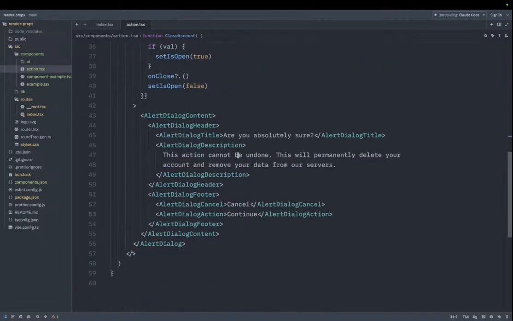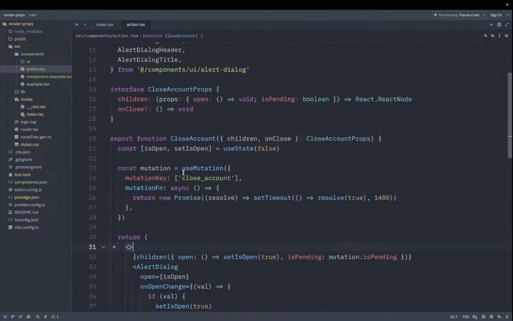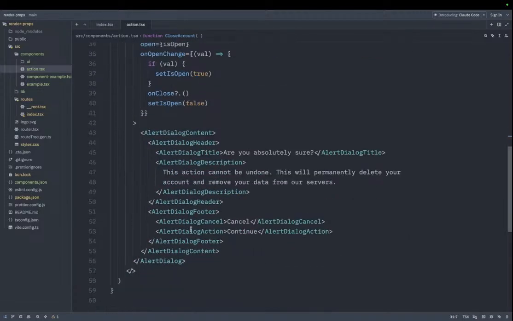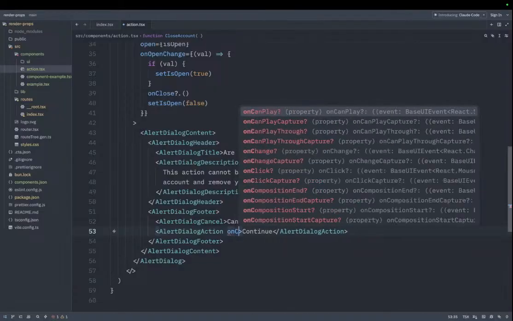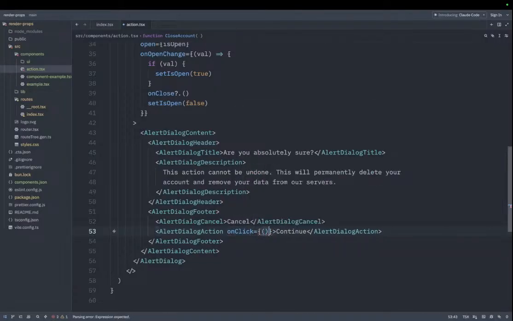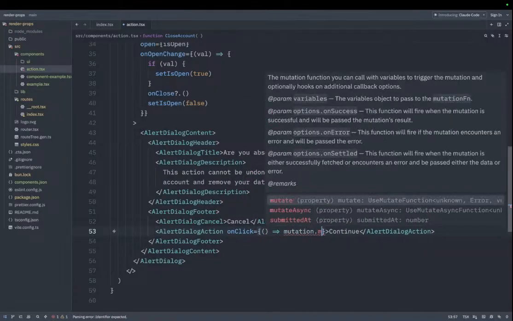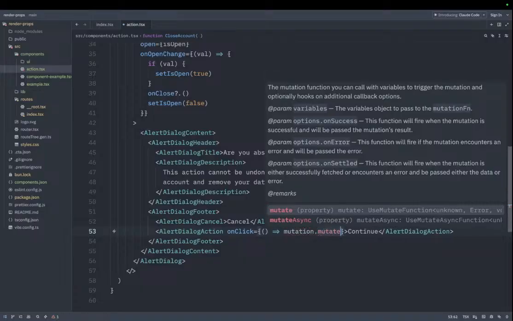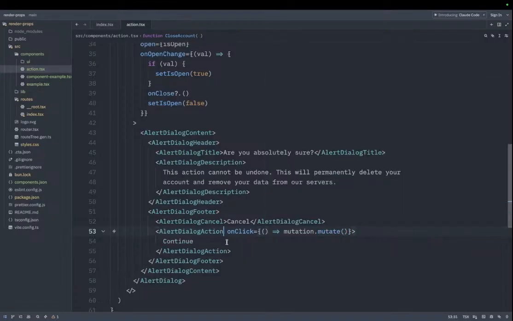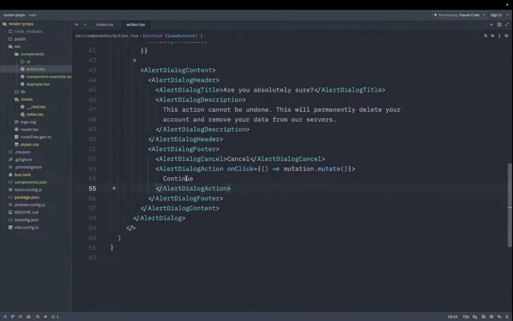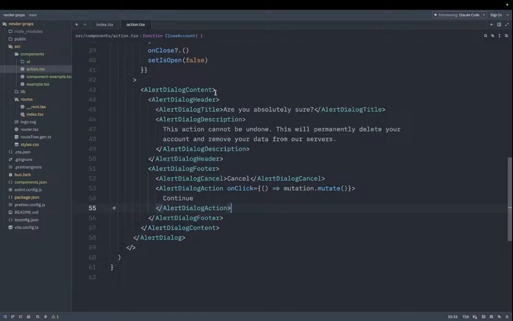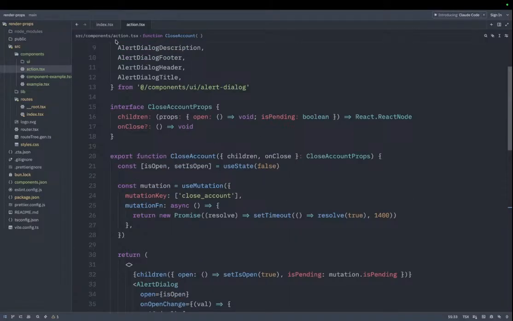Okay. And so one thing that we want to do is when we click the action here, we want to actually trigger this mutation. Now we can use mutateAsync. I'm just going to use mutate for now. It doesn't really make a difference for what we're doing. Okay, so we now provide isPending as a prop.